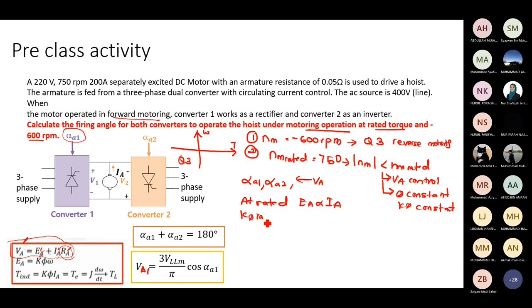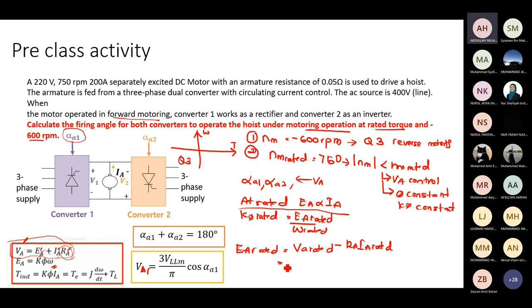So, K flux rated. Macam mana nak dapat ni? By using this formula, EA over omega rated kan? Omega rated dah ada tapi kita tak ada EA. EA macam mana nak cari? This one at rated condition. So EA at rated equal to VA rated minus RA IA rated. Ini semua dah ada ke? Dah kan? IA rated. Ada. This all rated condition. Yang ni kita dah buat masa DC motor dulu.